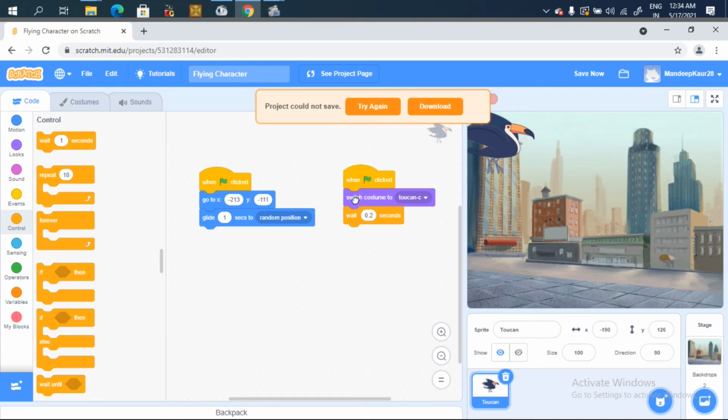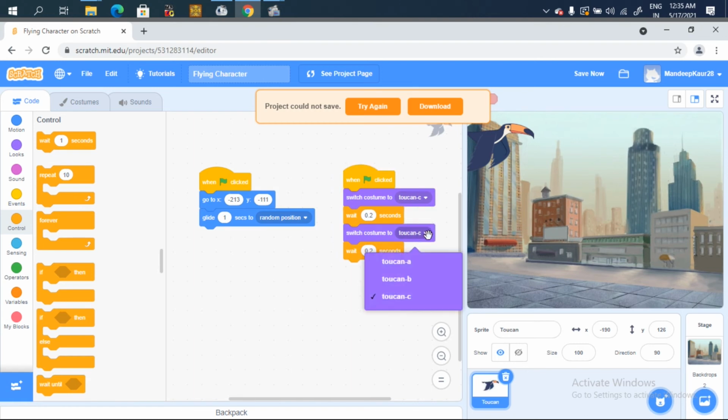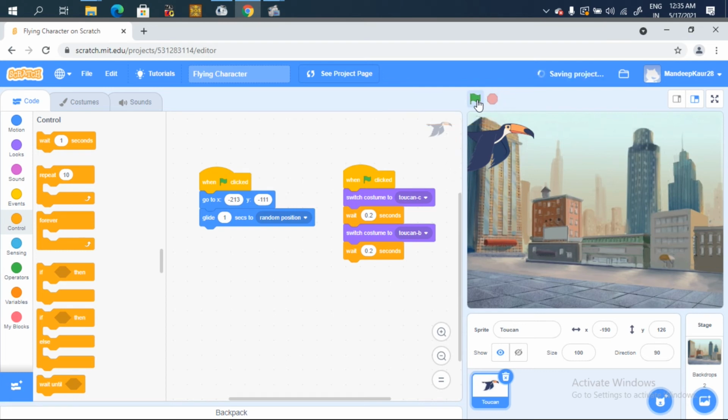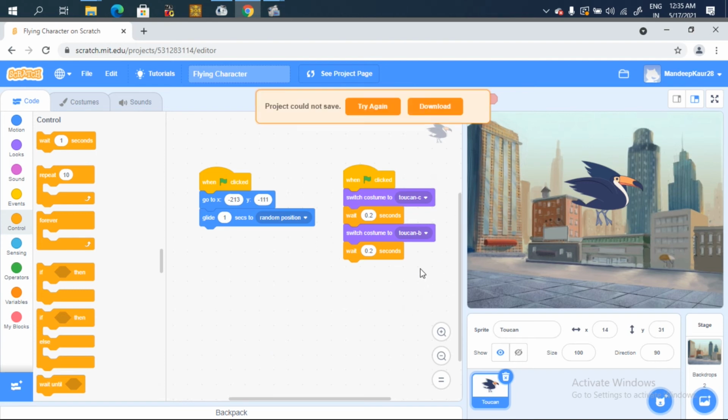Now I'll duplicate it, put it here, and then have another costume, like B. It should repeat. So when the flag is clicked, it is flying, but it has paused at one location because it has repeated only twice, and I have to repeat it at least forever.